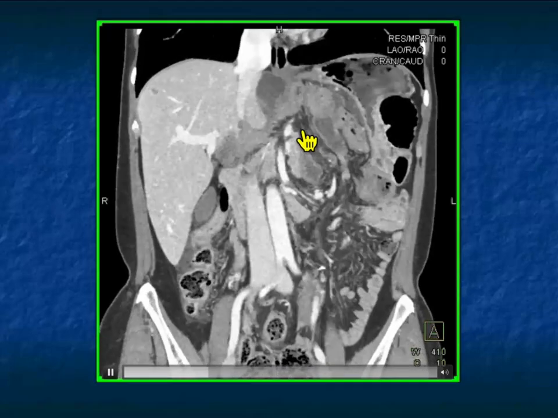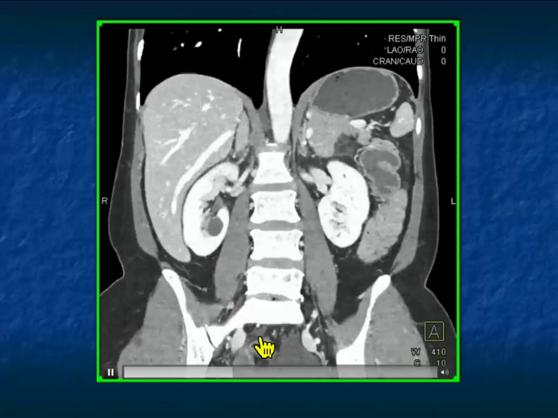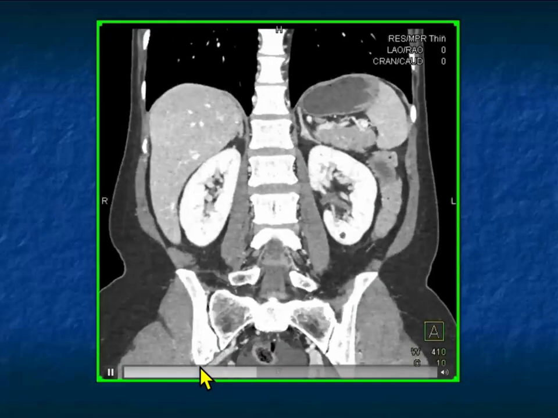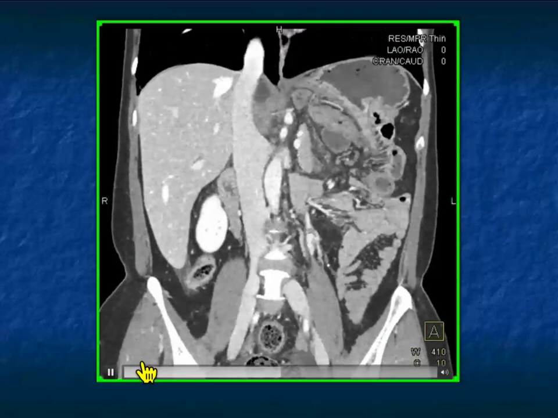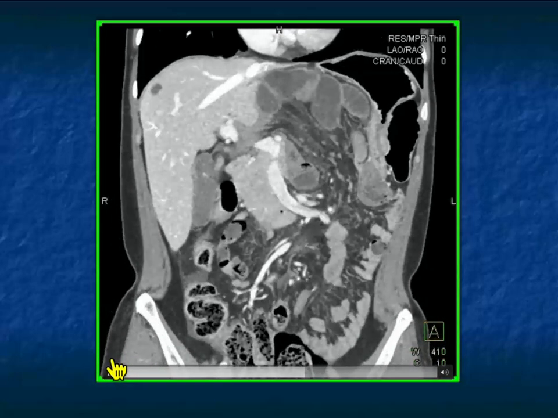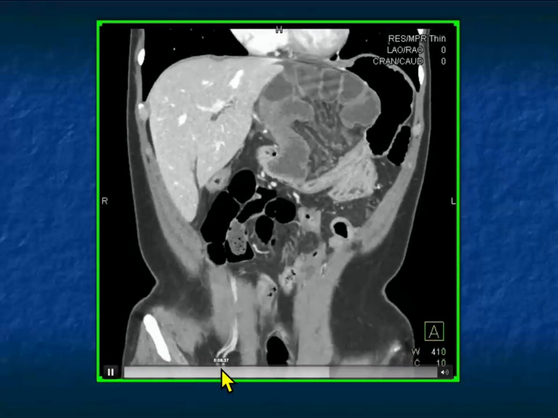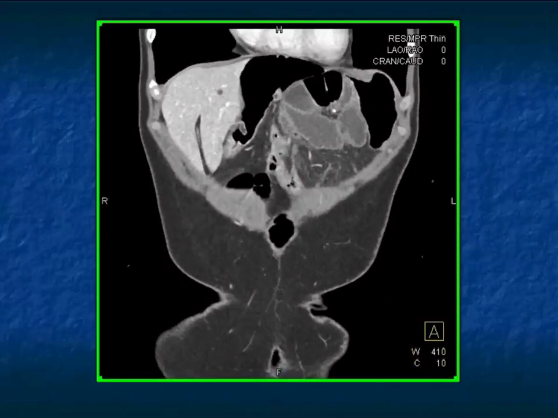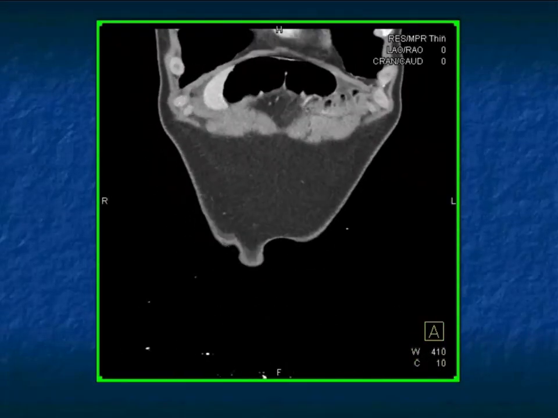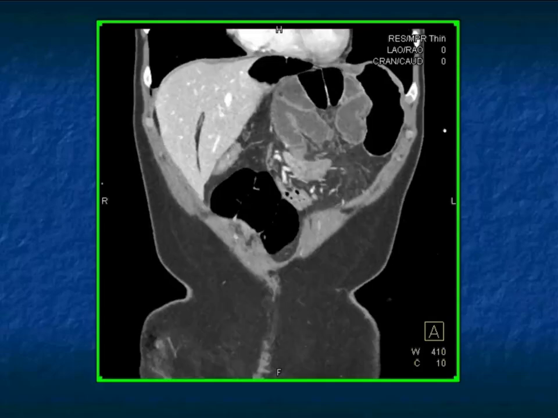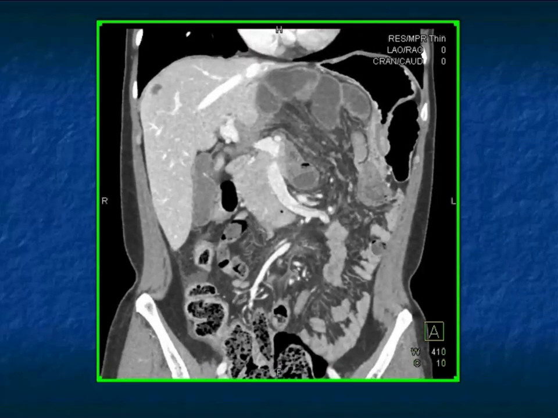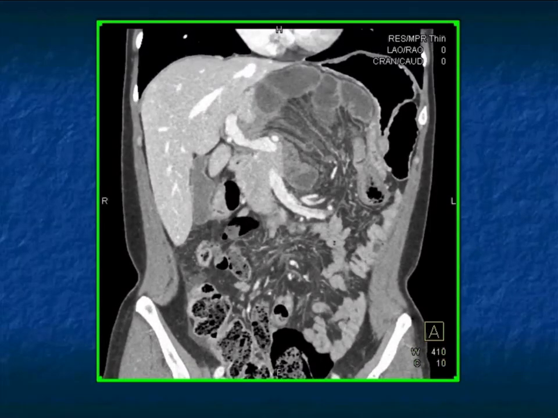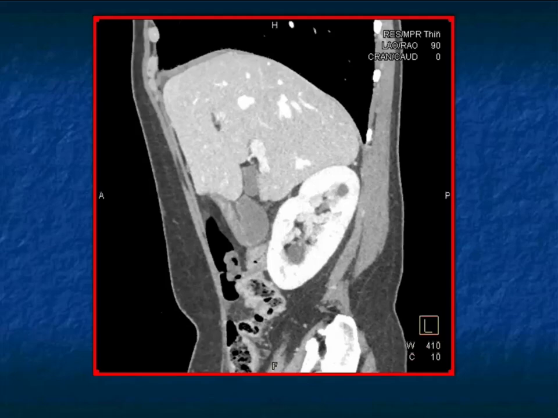Lack of enhancement, stretching of the mesenteric vessels. If I go back just a little bit, you see how the vessels are stretched. They're also not as sharply defined as we typically see them. And then, of course, as we go through the data set, you get a feel of that interactivity and how we can see the abnormal loops, where they are, and how they're sitting in that internal hernia.